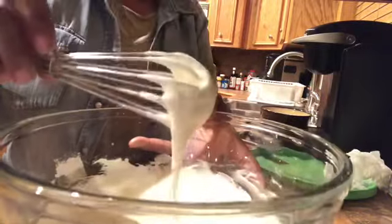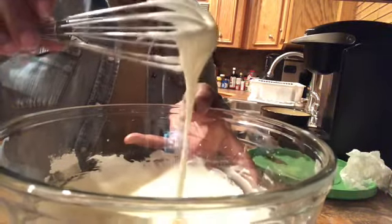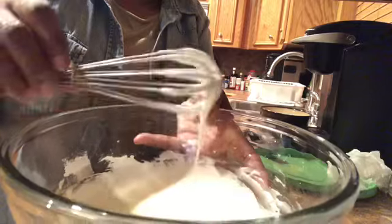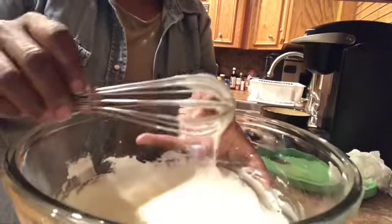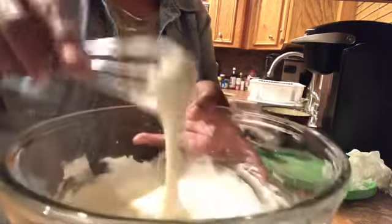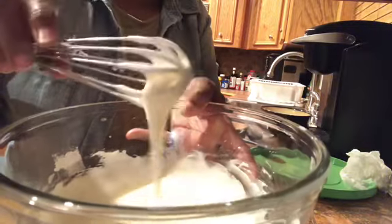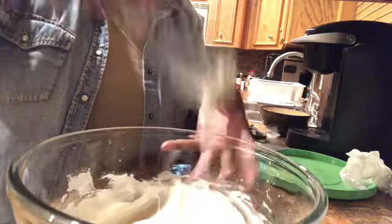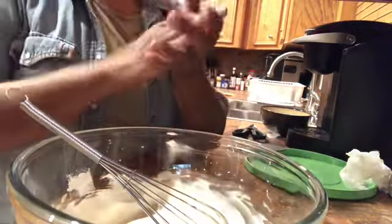Beautiful color. Now, if you want your glaze to be snow white, like the icing sugar, I would suggest picking up a cheap bottle of clear vanilla flavor. It's not the pure extract, but it's still a vanilla flavor, which is good to me. The clear keeps your powder from being tinted an off beige color. That's all left up to your preference. This will be the frosting we glaze our cinnamon rolls with, honey. When they finish baking, I'll bring them back and we'll put this glaze on.